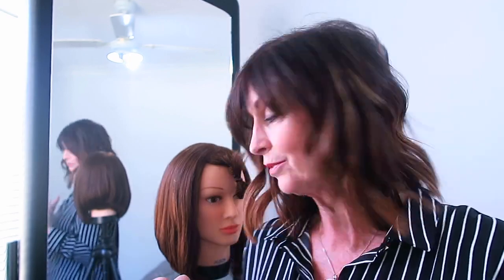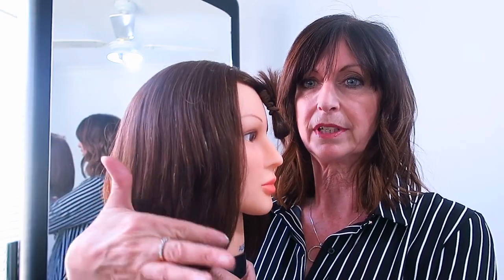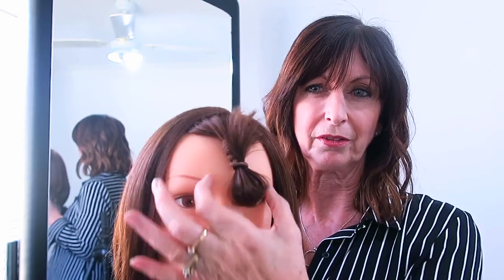Today I'm going to cut this doll's mannequin's hair. What I've done the other day, we've already cut it from the previous tutorial. Today I'm actually going to cut all this side bit off here and I'm going to give her a fringe, but it's actually parted slightly on the side.